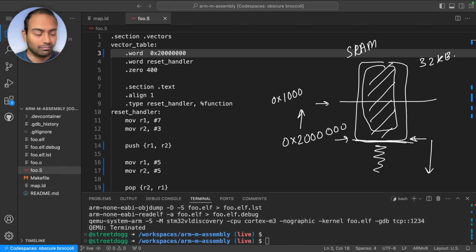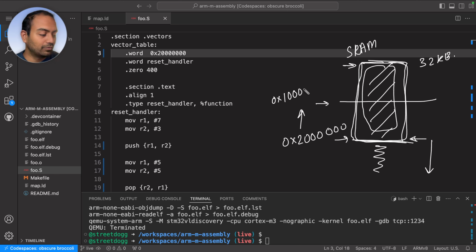So my code is going to run. I'm going to be safe. Ideally, what people do is point it at the end of the SRAM, just so that you have all of the SRAM to populate entries on the stack with, right?